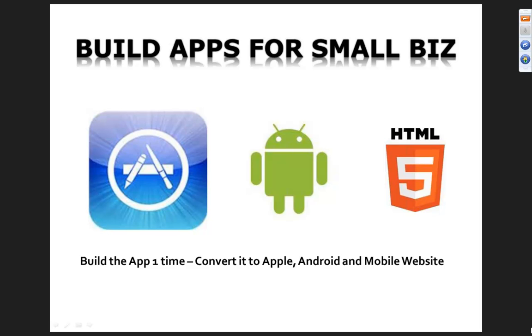Traditionally, if any of you have done any research, for you to go out there and find a business to build a mobile app for you, an app developer, you'd pay $5,000 to $25,000 for the app developer to build the app in just one version, whether it's Apple or Android, and then you'd probably wait 6 to 9 months for back and forth for this thing to finally get done.